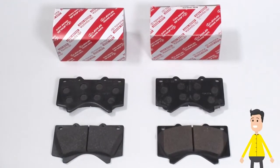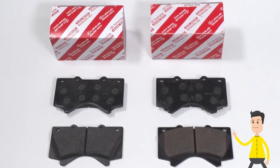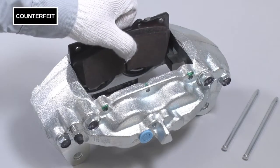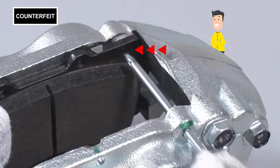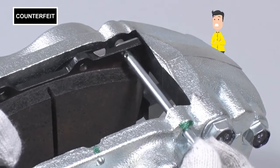Let's look at some genuine and counterfeit brake pads side by side. Can you tell which one's which? The ones on the left are genuine. The ones on the right are counterfeit, and in one country, someone actually used them. They were gonna cause a serious accident. If we look closely, we can see that although the counterfeit has the same part number, one of the pads in the box can't be installed. You know, if the pads are forced into place during installation, the brakes won't work properly.